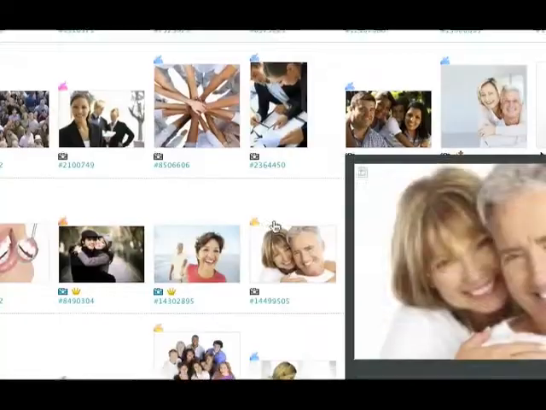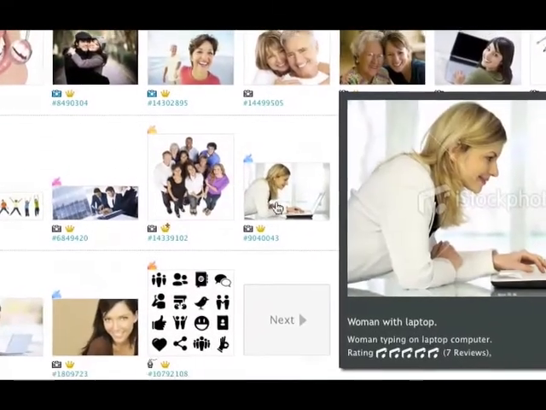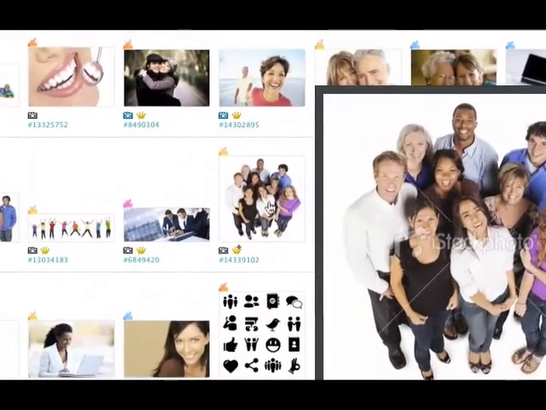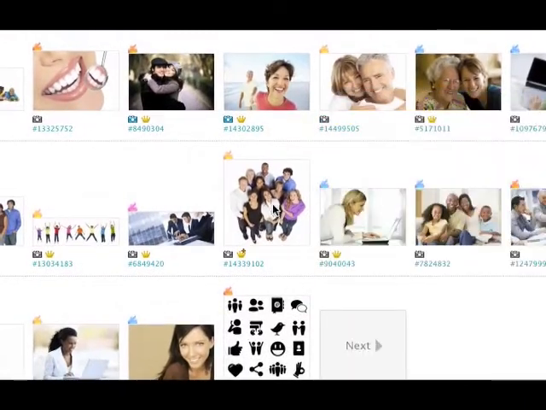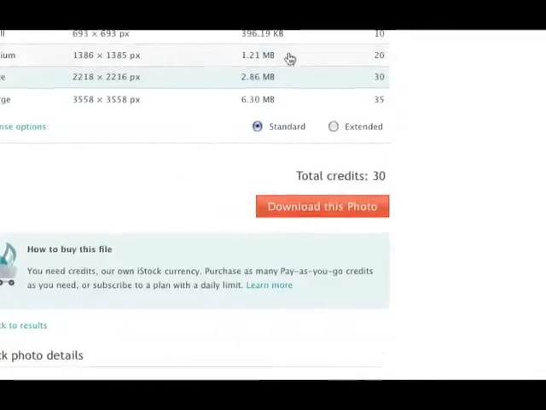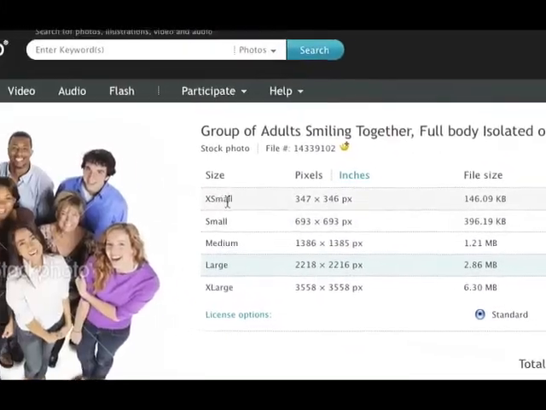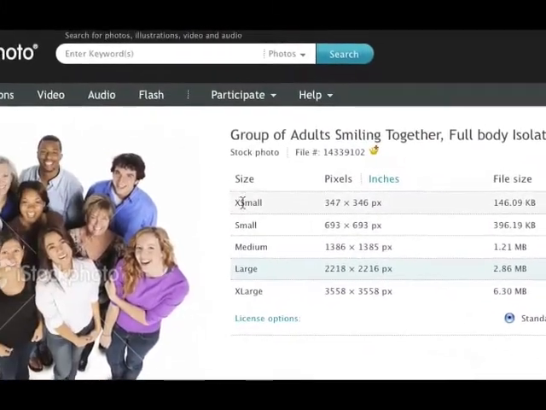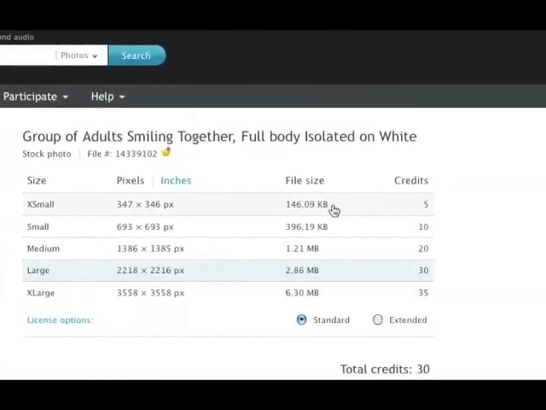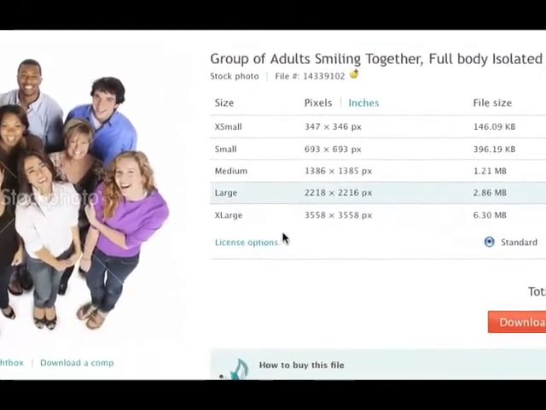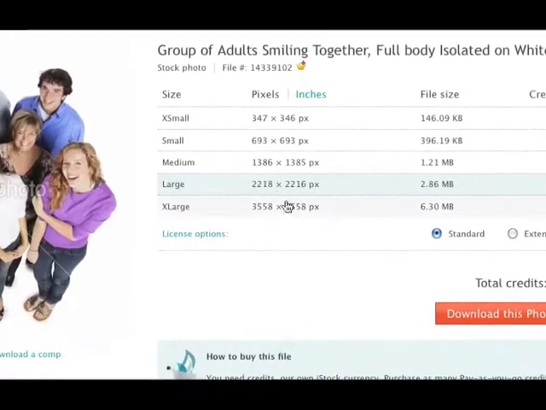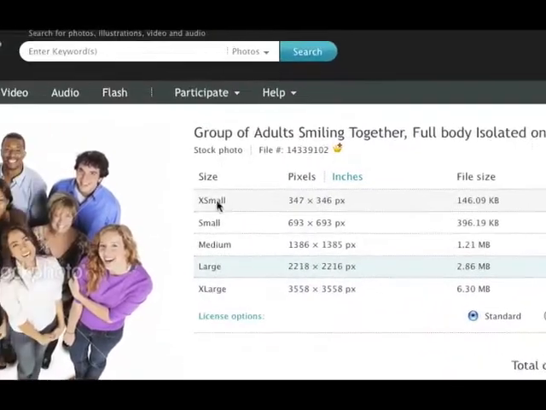Okay, so just browse around, choose an image that you like, then download it with the size that you want. For web images, you can just use extra small, so just the first one, or if you have like a print project, you can use one of the larger ones. But I basically use just a small one.